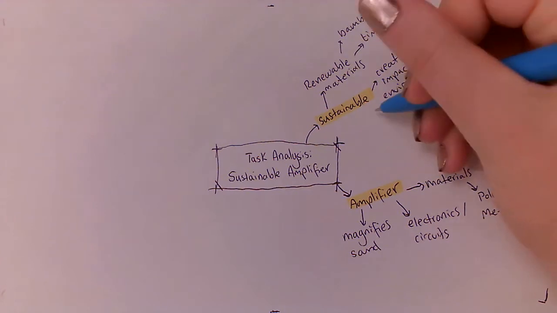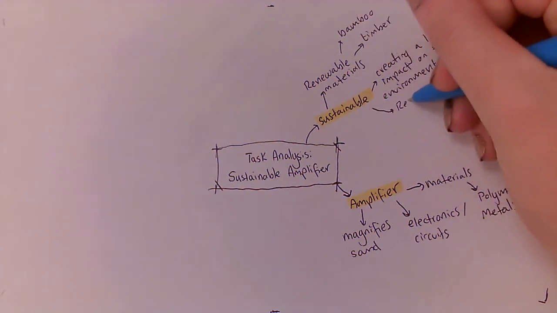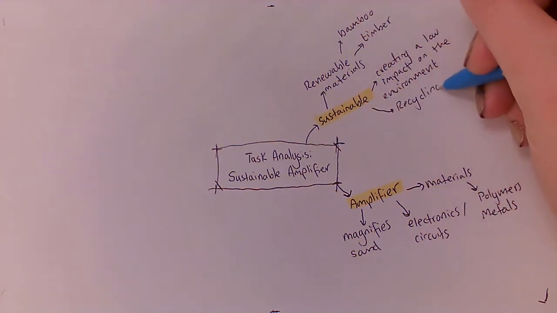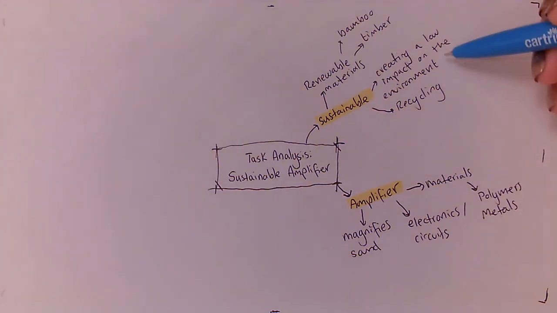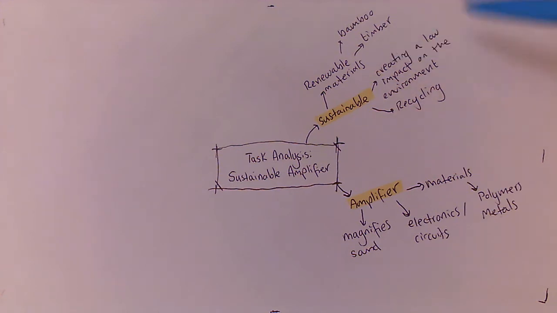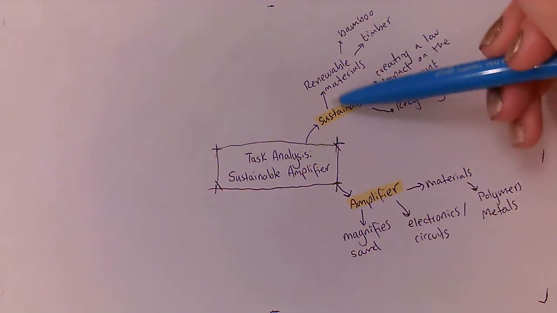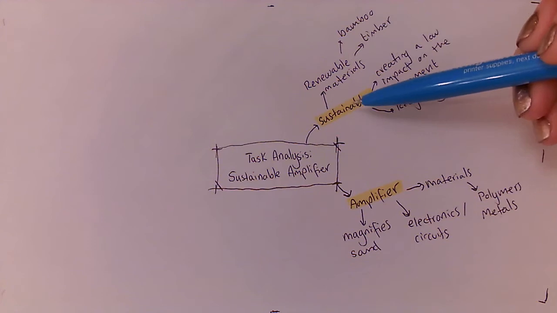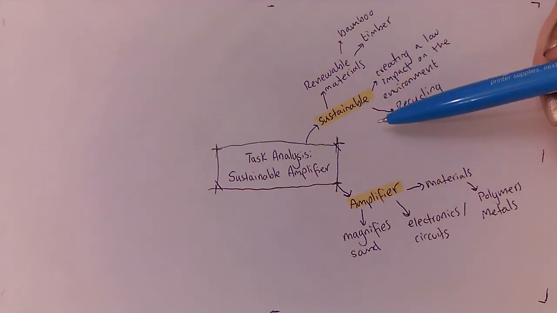There we go. Sustainable, I'm going to think of recycling as well, because in order to be sustainable, in order to create a low impact, instead of just throwing things in the bin, we want to actually recycle them. And for now I'm just going to leave it there. This is again showing what I think the word sustainable means.